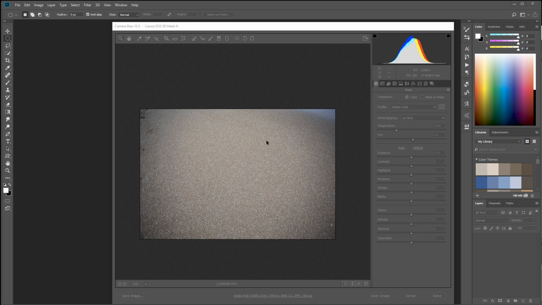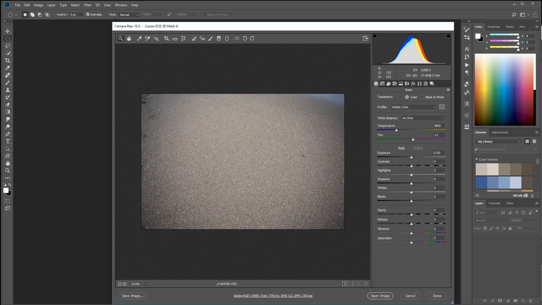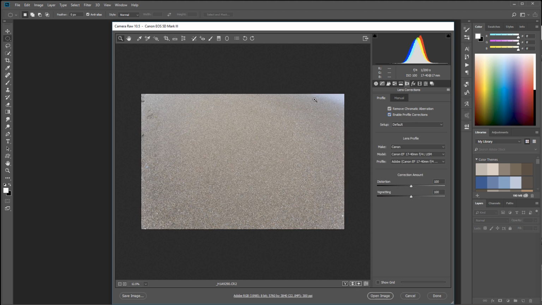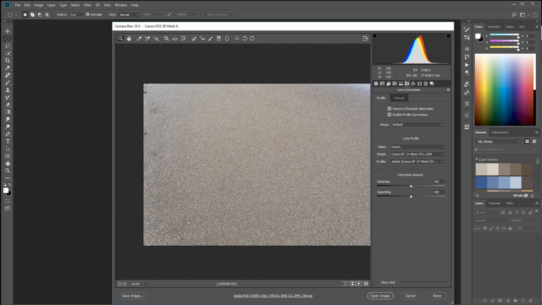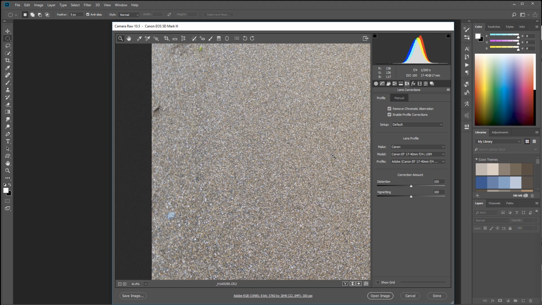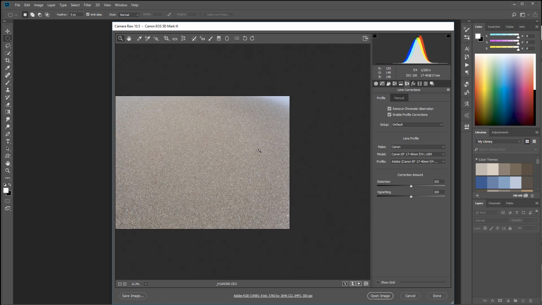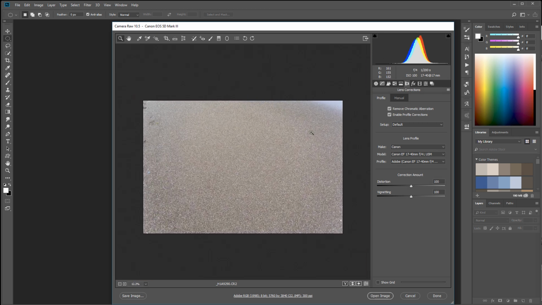However, we're going to do it in Photoshop, and the reason is that we can select what we want to do. So overall, I'm first estimating, and I see right here the edges. I don't like how they look. We can correct this by removing chromatic aberrations and just aligning it, so we recover some of the space. But I notice the edge right here is too blurry, so we don't really care about it. Mostly I want the sand in the middle. This can apply to rocks, grass, and other things, so we'll just use it as an example.